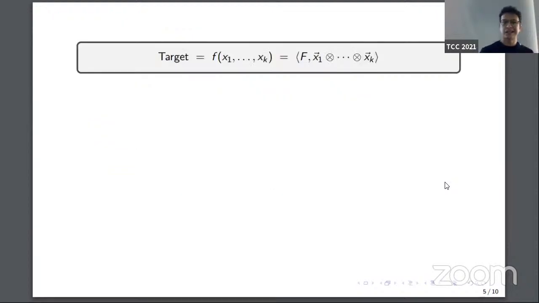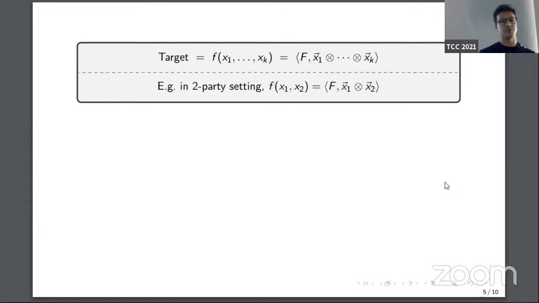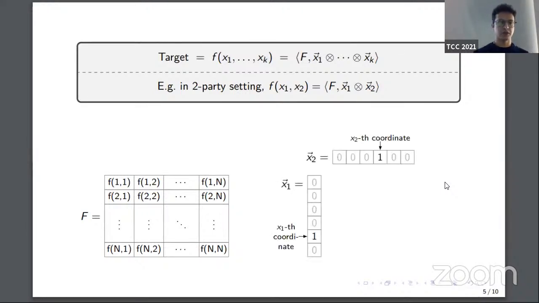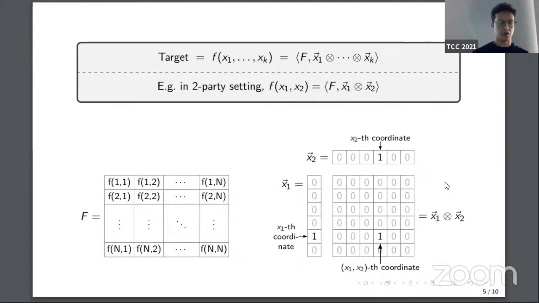So let's look at our technique now. We consider f to be its truth table, and the vectors are going to be represented by the index vectors. And we're interested in learning the inner product of the truth table of f and the tensoring of all of the inputs. So if f is represented as this matrix, we can represent the tensoring of two inputs as this matrix, and this gives the index of the correct output in the truth table of the function.